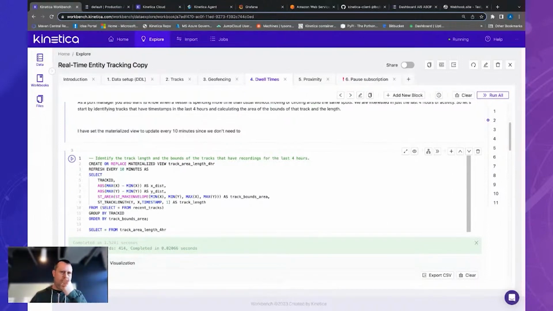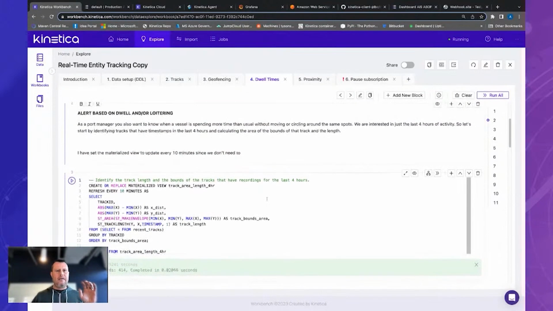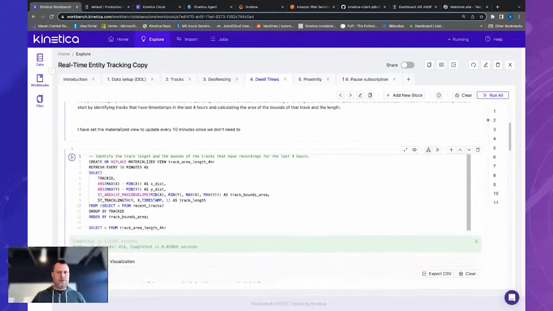That might be of interest, or perhaps they're moving around a whole lot, but just in a very small location. So we look at the dwell time and loitering. What we're calling dwell is when a ship just sits still, more or less in the same position, stationary. And what we're calling loitering is when that vessel is moving around a whole bunch, but just within a tiny area. So fishing vessels might display that behavior because they're going around just a very tight area where they happen to be picking up fish, right?